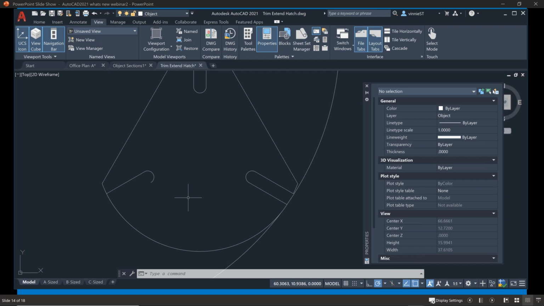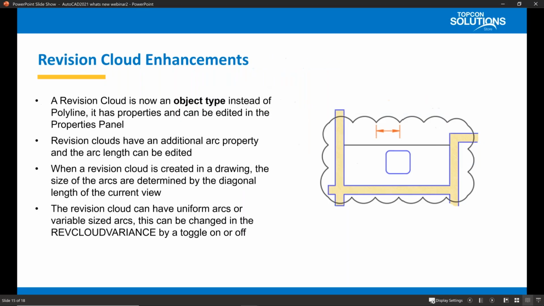Next, we've got enhancements to the revision cloud. So this is some nice enhancements here. Previously, the revision cloud was a polyline. Now, revision cloud is an actual object type. It has properties, and it can be edited in the properties panel. Revision clouds have an additional arc property and arc length, which can be edited.